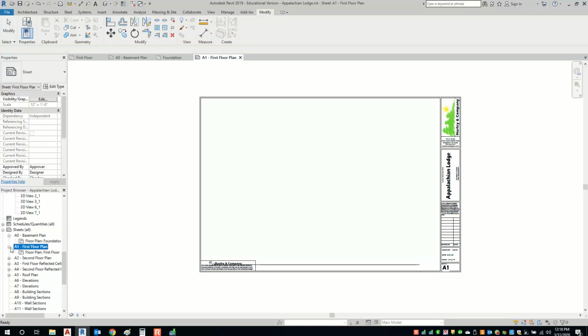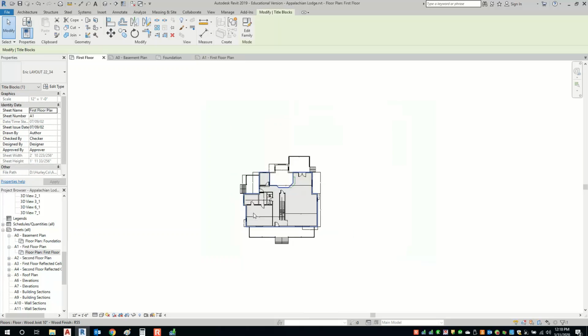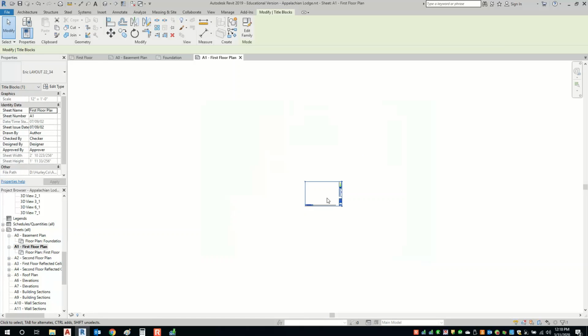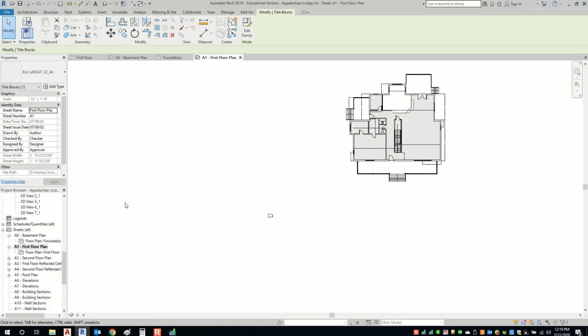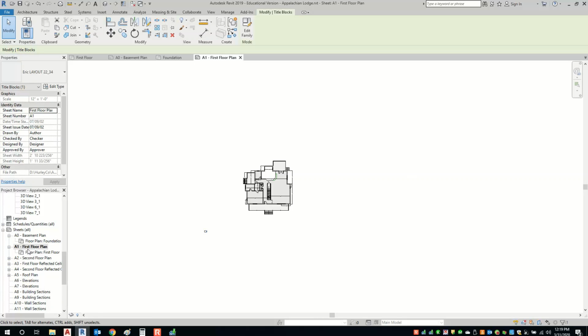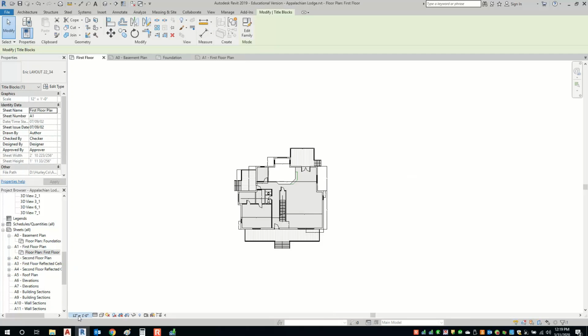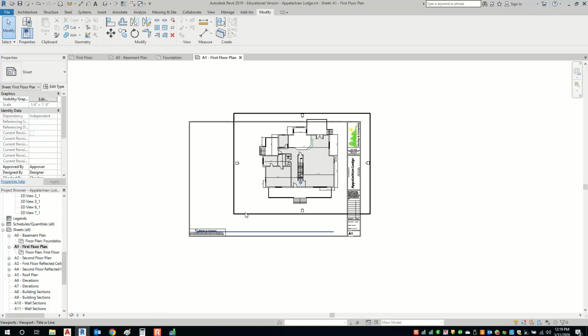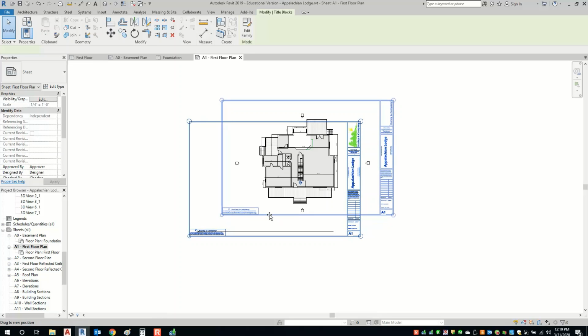It changes over to that, and we may need to move that one as well to get it to work out. Somewhere it's on here. There it is. And again, it's huge. So I have to go over here and make this a 1/4 inch scale, and then go back to my layout, and hopefully it is somewhat there.